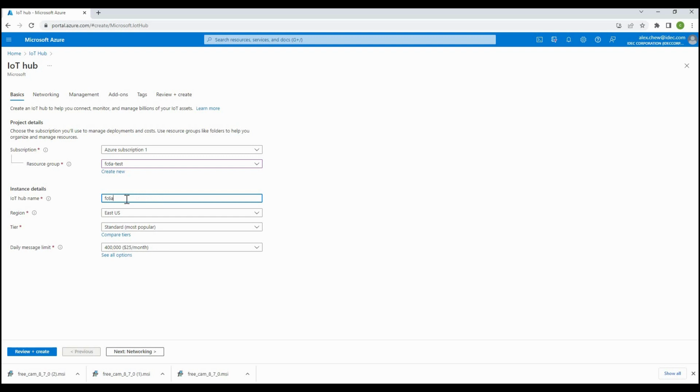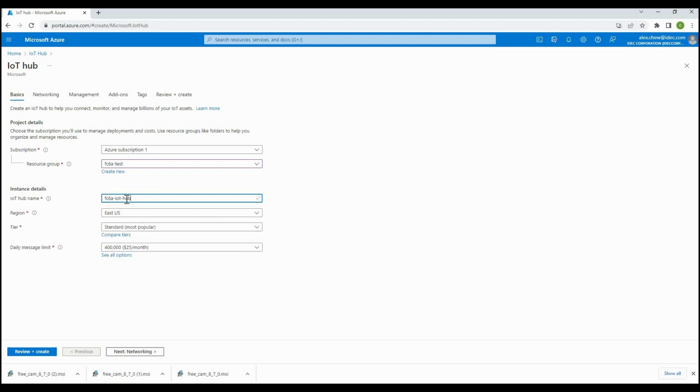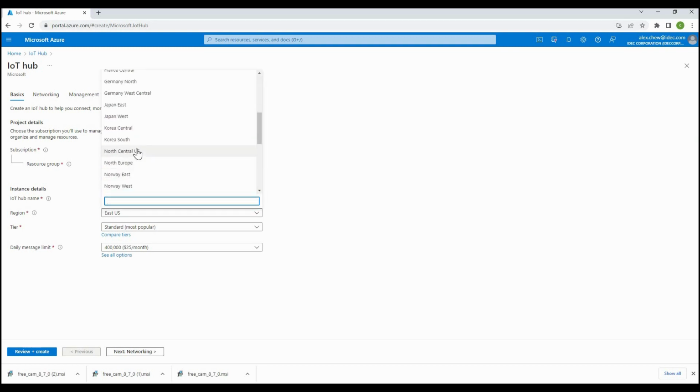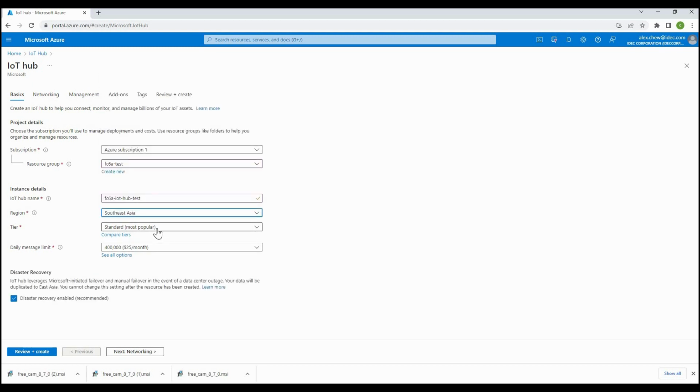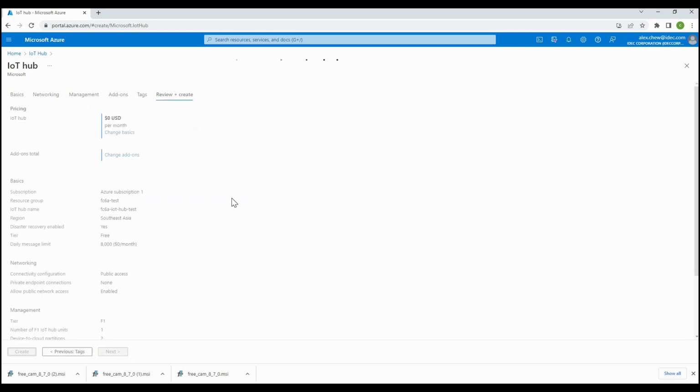So for my case, FC6A IoT Hub test, let's say. And region, for my case, Southeast Asia. Tier, you can choose free, basic, or standard, depending on your needs. Once all the settings have been done, review and create.